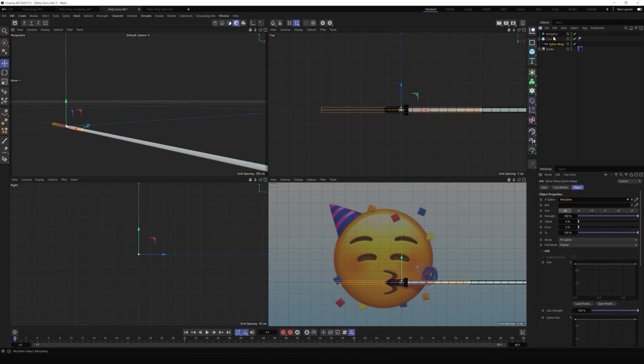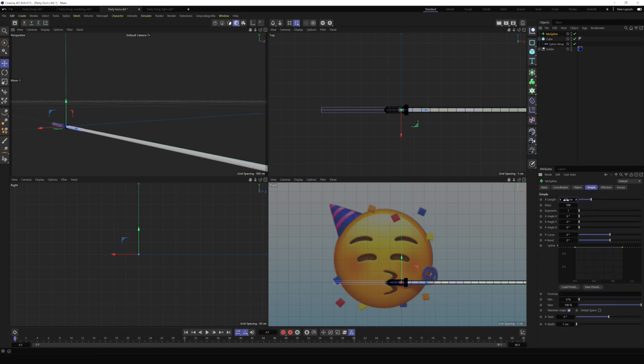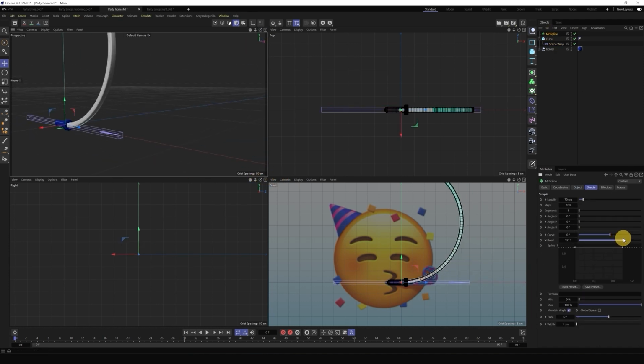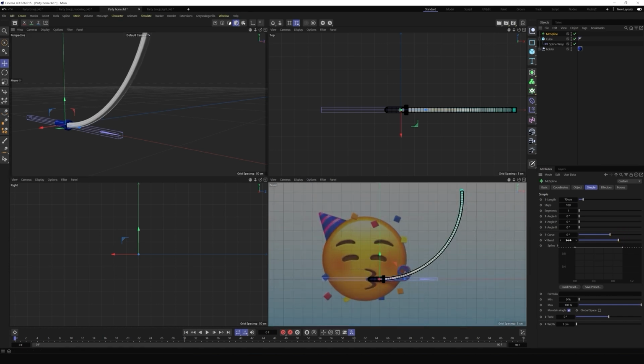So now it's way too long, so let's adjust the length. And now we can just manipulate with the bend to create the shape that we need, and it should be fairly bended.